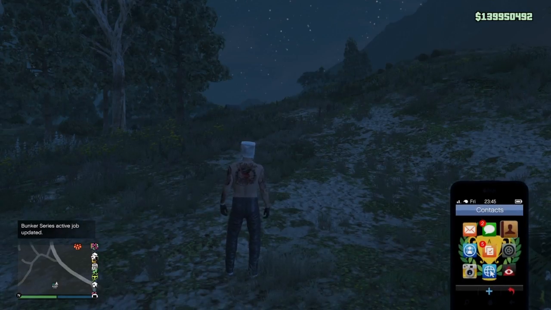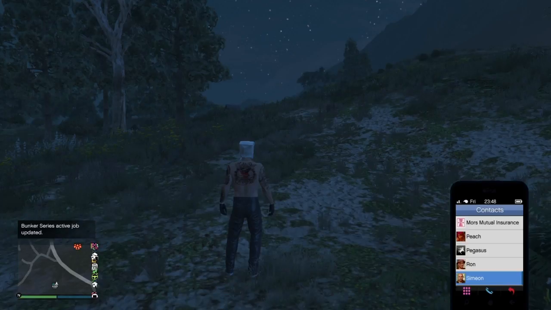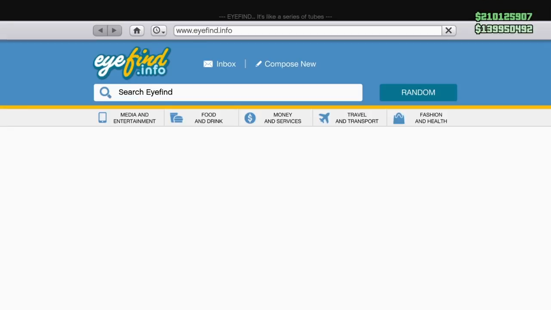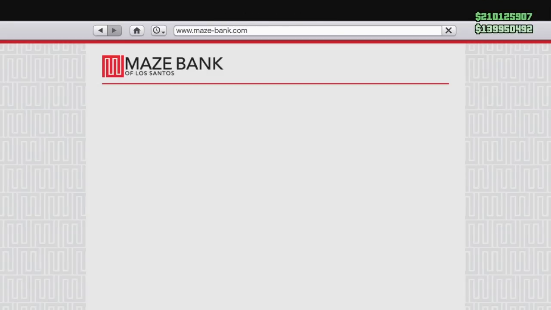I want to show you right now a couple of things I've been doing to prepare for this DLC. I hope you're all as prepared as I am. I'm going to do my deposit.